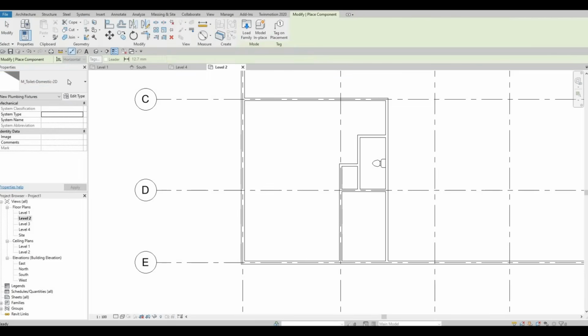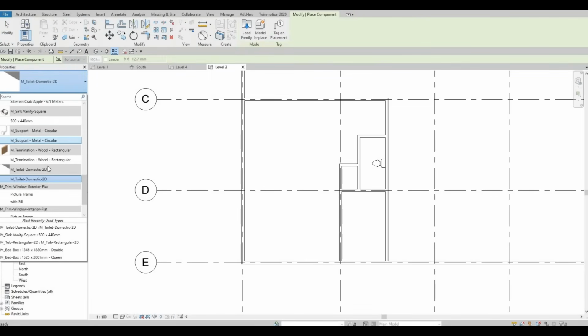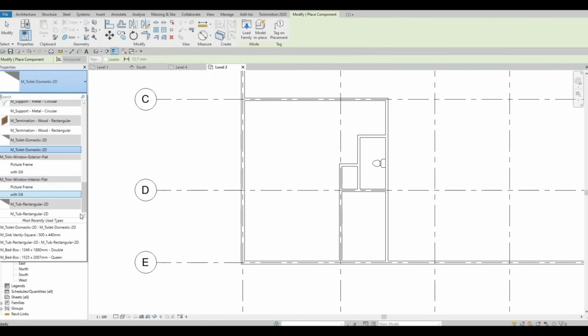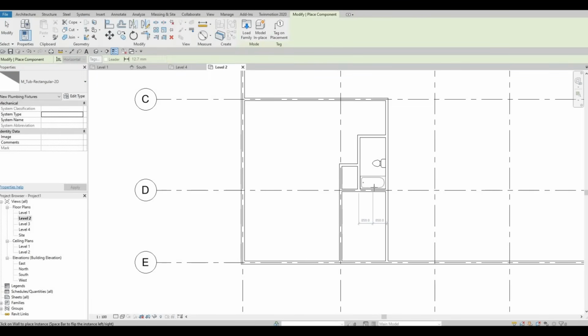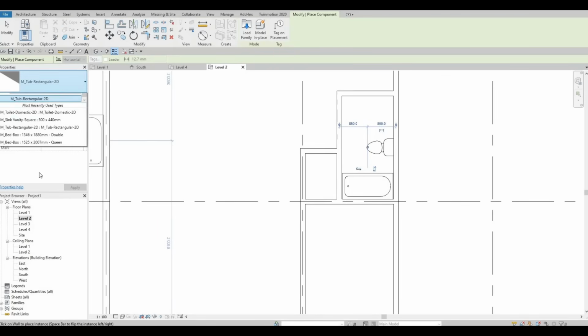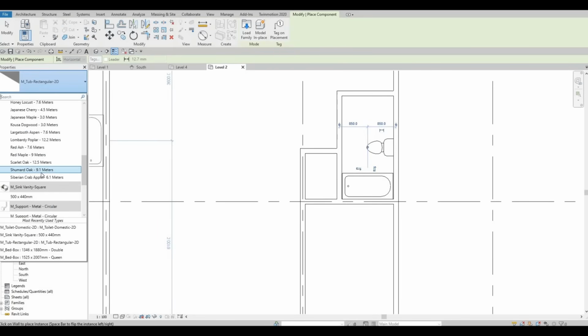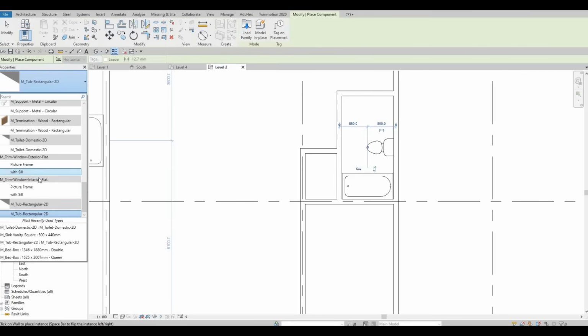And then let's look for the tub. And let's add in the tub right here. And then the sink.